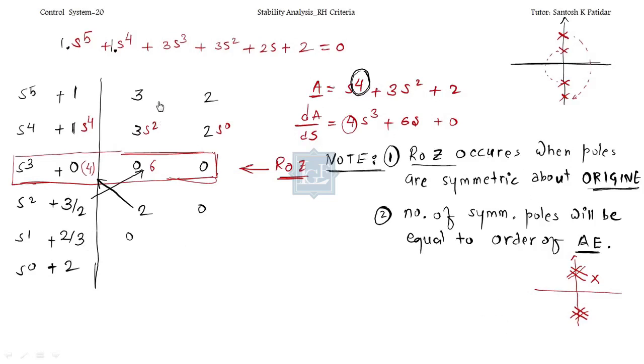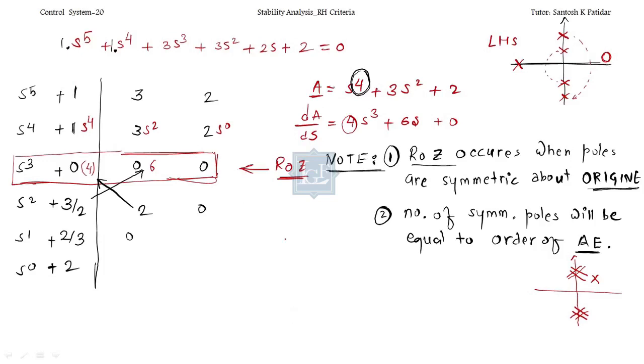So for this particular question, if you have 4 poles symmetric about the origin and 4 poles lying on the imaginary axis, the remaining 5th one will be on the LHS. Is it okay to you? So your 5th one will be anywhere in the LHS of the S plane. No pole will be here. No pole will be here. Why? Because the system is not unstable. Why am I saying the system is not unstable? Because I'm not getting any sign change over here. Okay.